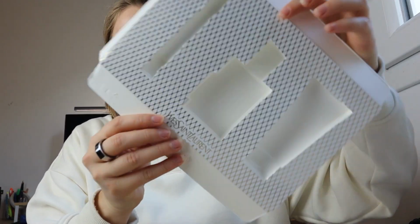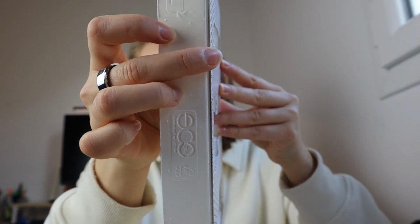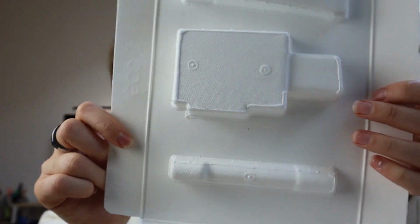And I just want to show you how freaking gorgeous this is. Okay. So we have the pattern. And then over here, you can see it's eco card, but it's really thick. So it's been stuck on top over here. But this under dye line is what I really want to look at.